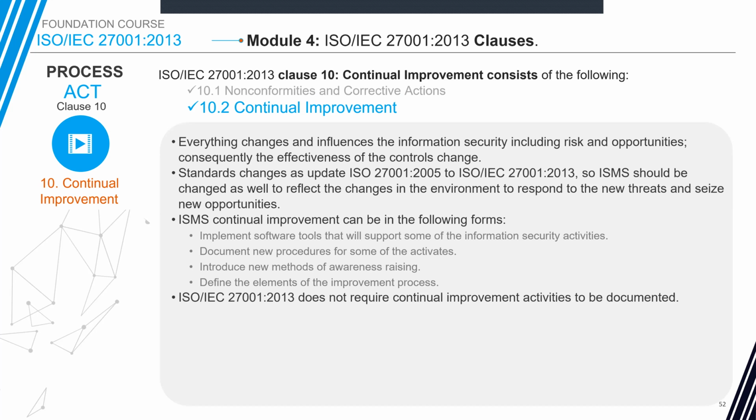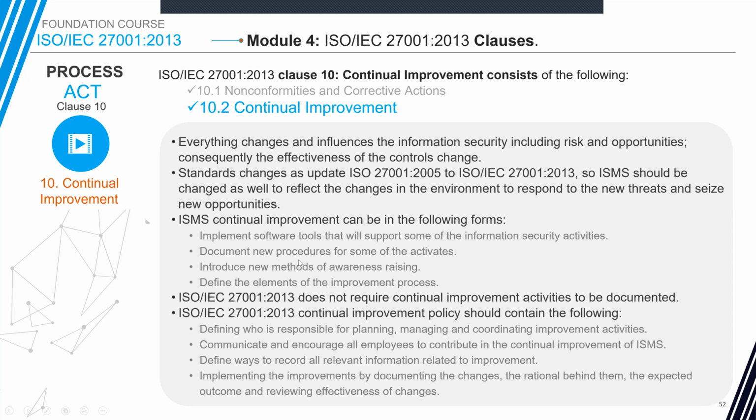Then we will allow the users and the employees to give their feedback regarding the ISMS processes and ideas on how to update and improve the performance. This can be in the form of email, or in the form of a website. We have to keep a responsible person to collect all this information and gather it together. We have to encourage the employees to share in the continual improvement of the ISMS.